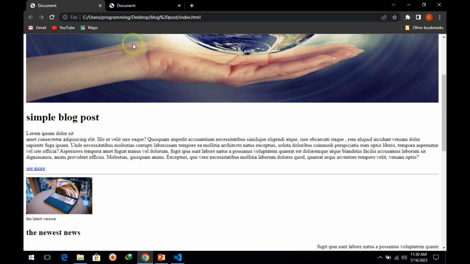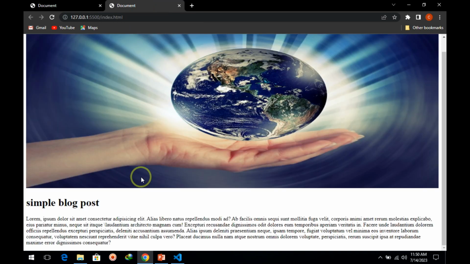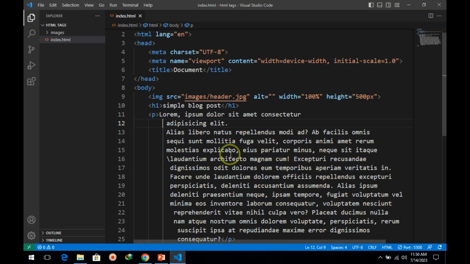We do this with the br tag. Here I write br. The br tag doesn't have an opening tag and a closing tag, it has just one tag.